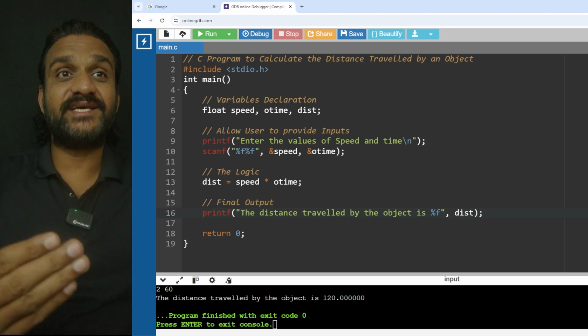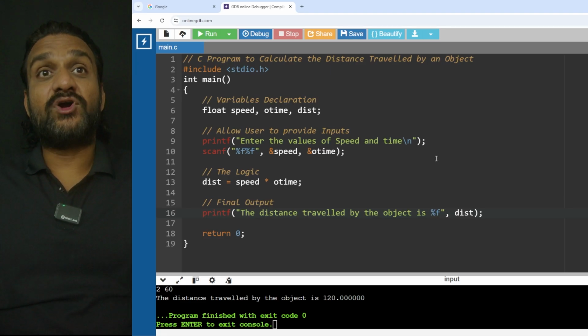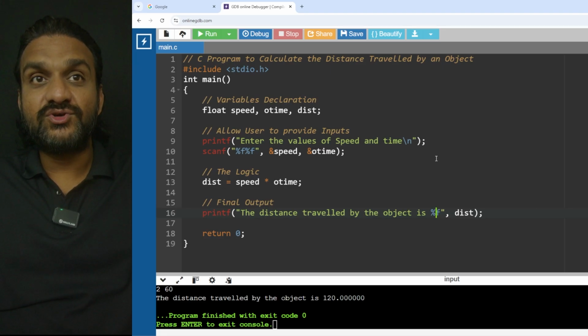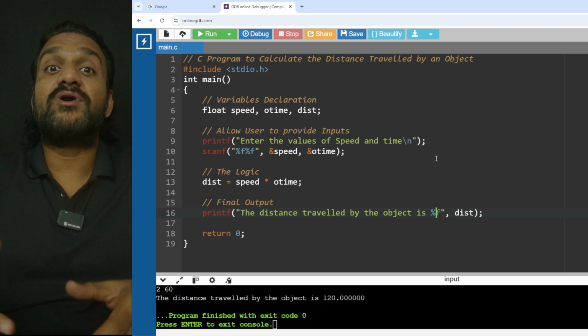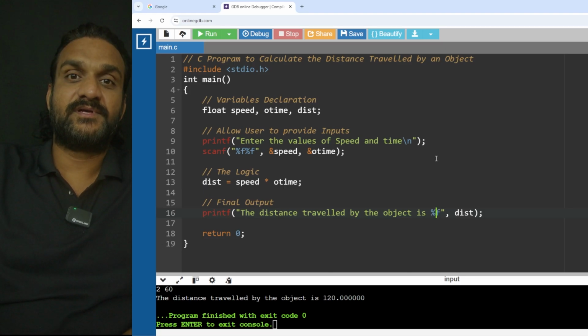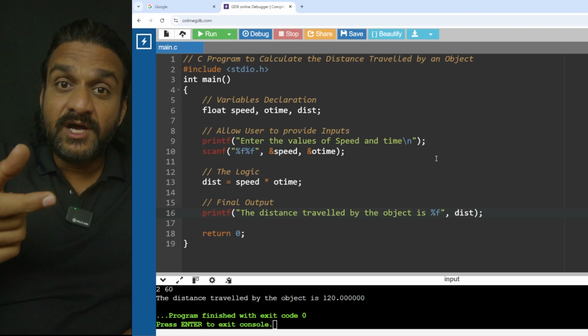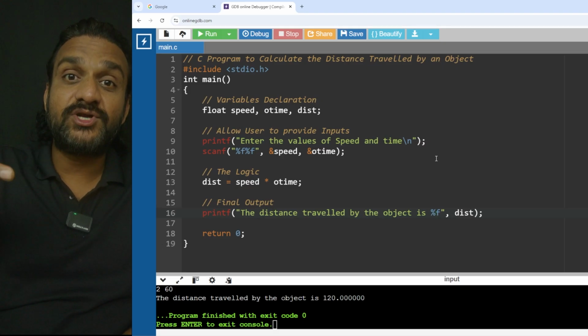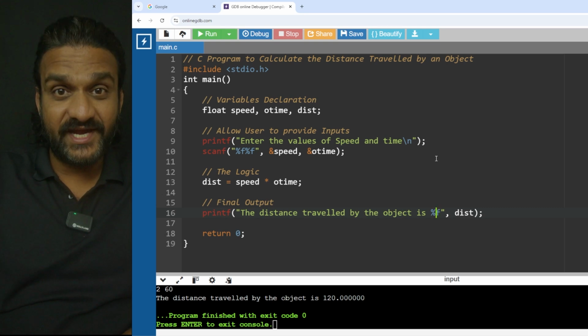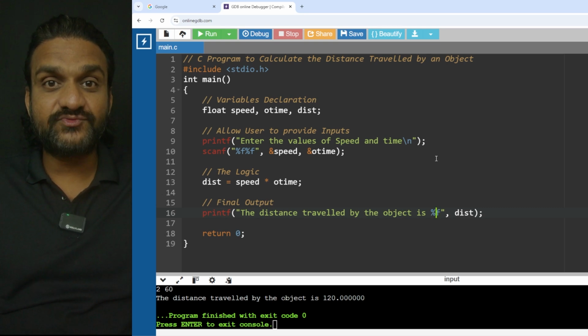Whatever formula we have used, this formula is for constant speed. What if we have constant acceleration? Do you know the formula for finding the distance if the acceleration is constant? It is s is equal to ut plus half at square. Do you remember those formulas?